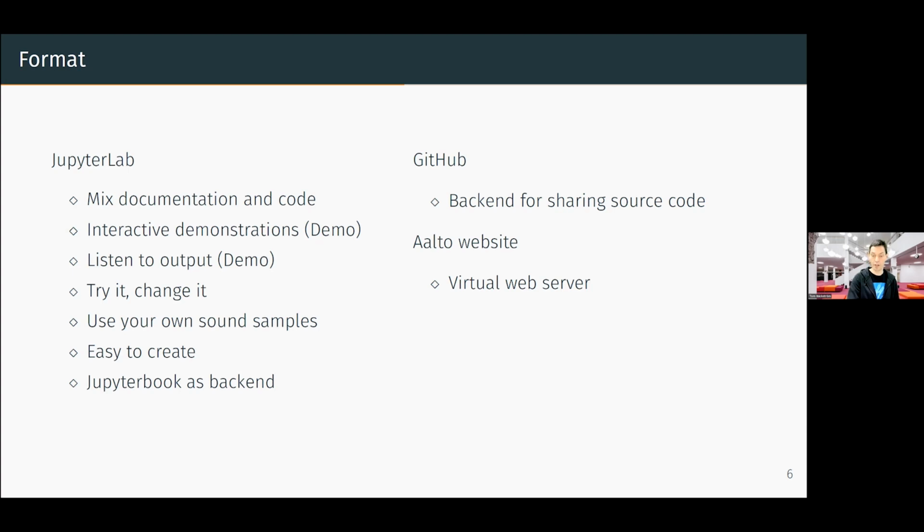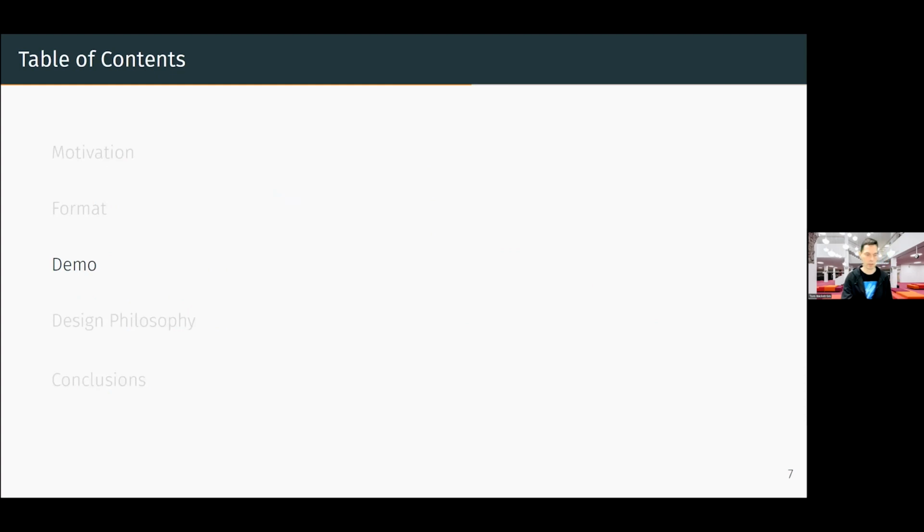Technically it's a virtual web server, but for me it's a web address. When I create that Jupyter book content, I can just copy it to a network drive, so it works like a hard drive on my computer. I just copy there, and then it immediately appears live on the web. So it's really low effort to create this kind of content and update it. Now it's a separate demo here, but I already had basically the demo while talking.